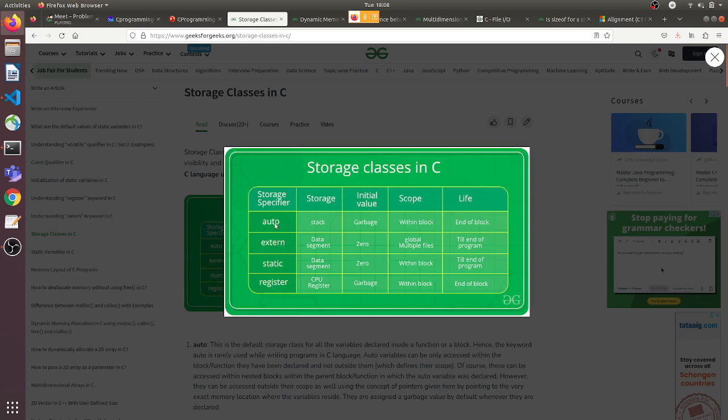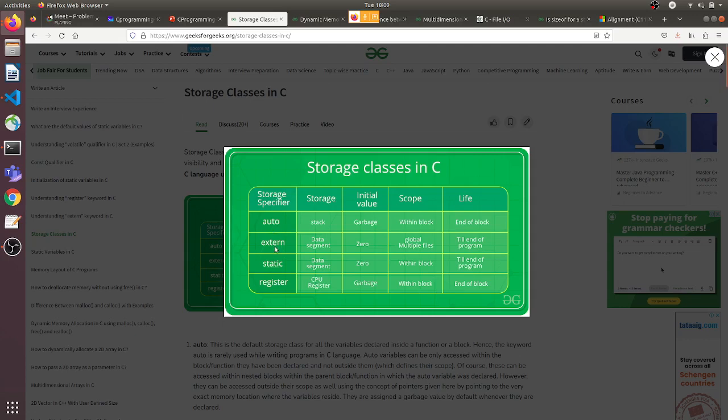When you specify the auto storage specifier before a variable, say auto int x, it will be stored on the stack, the initial value will be garbage, the scope is within the block, and its lifetime ends at the block. By default, the storage specifier is auto for variables within a function.